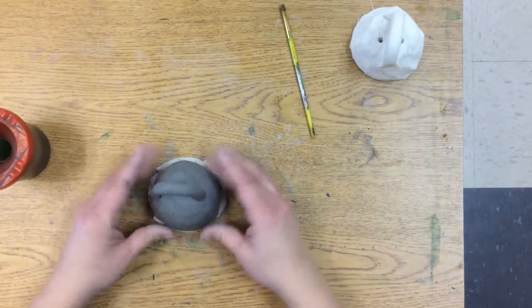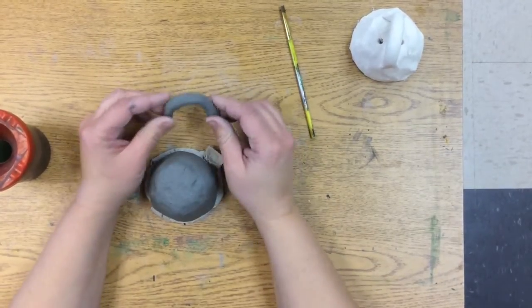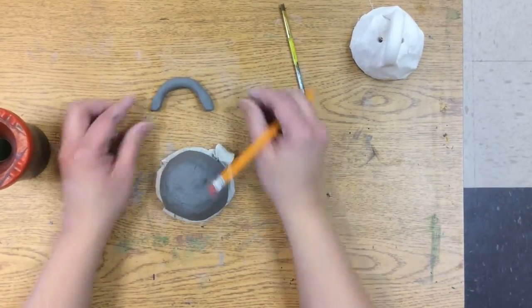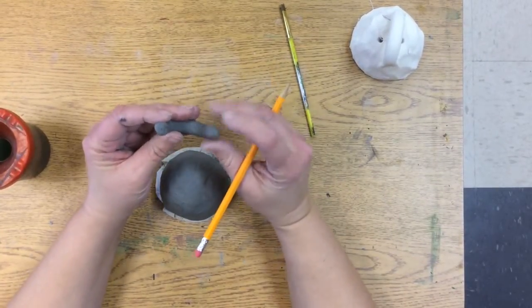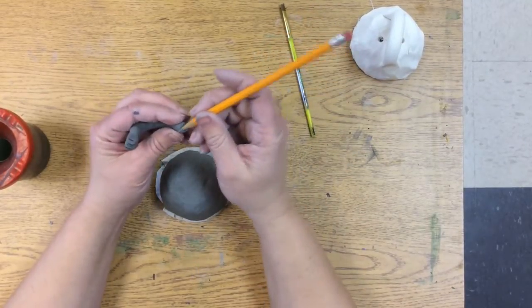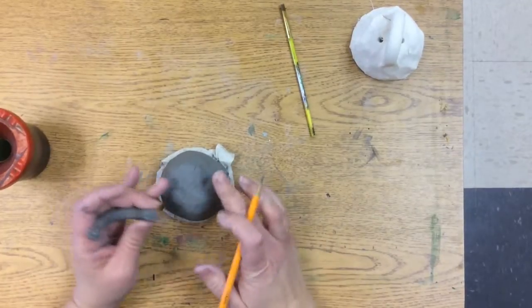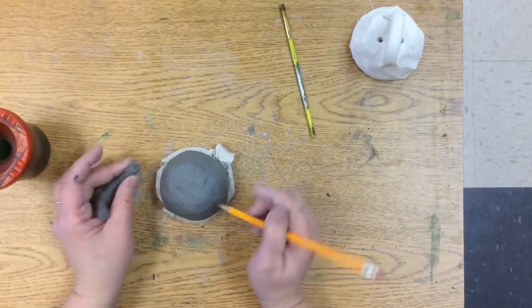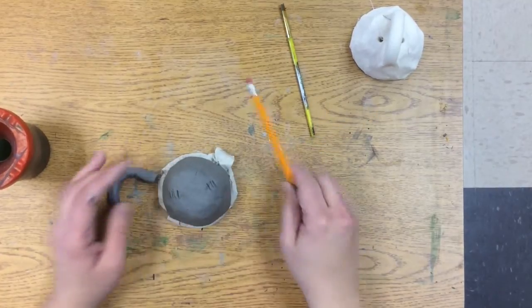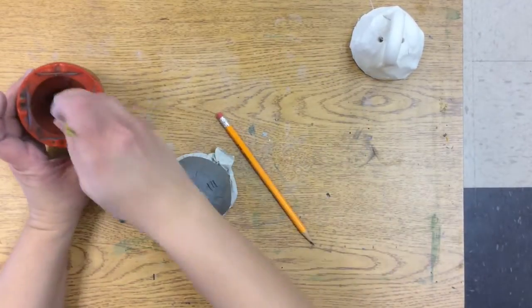So we have to then fold it like an arch and put it on for our handle, but see that just falls off. So how do we glue clay together? Let me show you. First we have to do something called scoring, which means we have to make little lines. So we make little lines here and we make little lines there, and then we've got to put little lines where it's going to connect.